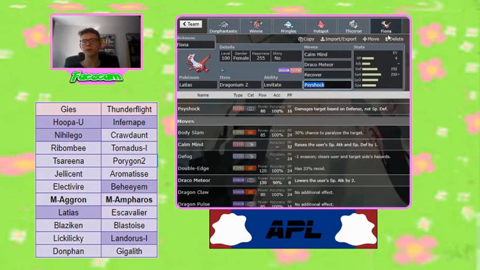Physical setup, I've only really focused on special setup. But what about physical setup? I could put Roar on Aggron.